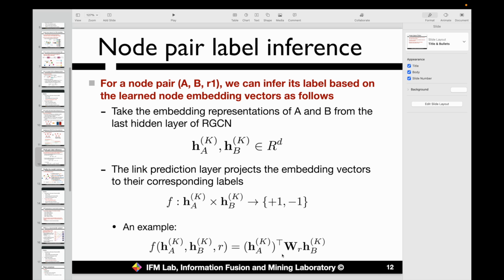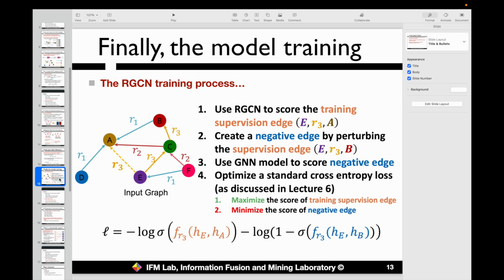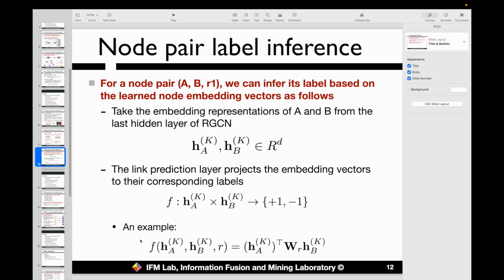By comparing these prediction results versus the ground truth, we can define a loss function for learning the model. So this is the way we can infer the labels between the node pairs inside the HIN networks, and we can infer if there exists a link connecting them or there is not actually. Okay, so this is for the HIN link prediction. Many of the real-world problems can be reduced to these link prediction problems as we define here. It is a very important problem. We study it in the HIN networks by using the extended version of the GCN model.